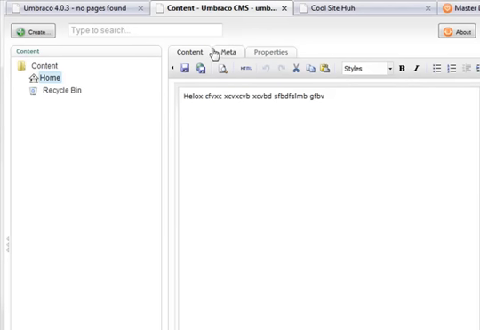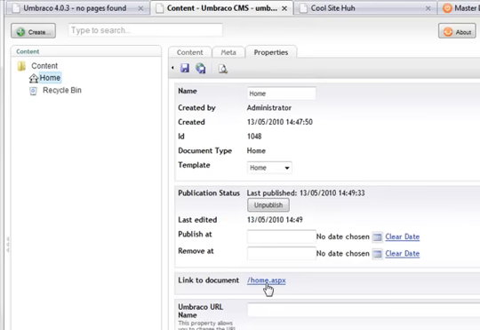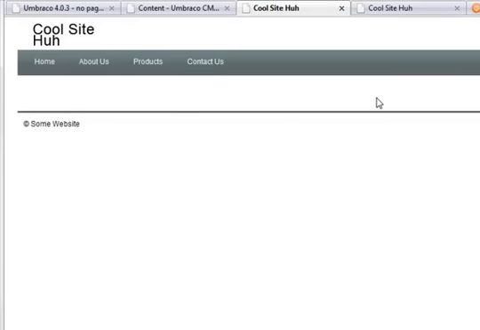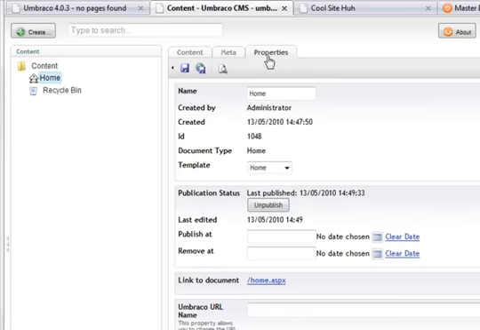Now if you want to look at that page, you go to properties, and there's the link to your document. So we could click this and see what our page looks like. You might think we're going to see something, but really we should just see a blank page with just the template, which we do, because I haven't actually set the page to show this content, or show anything. I've just said just use the template.